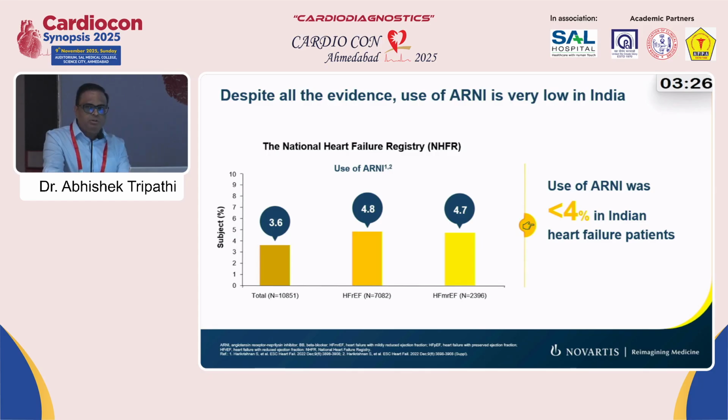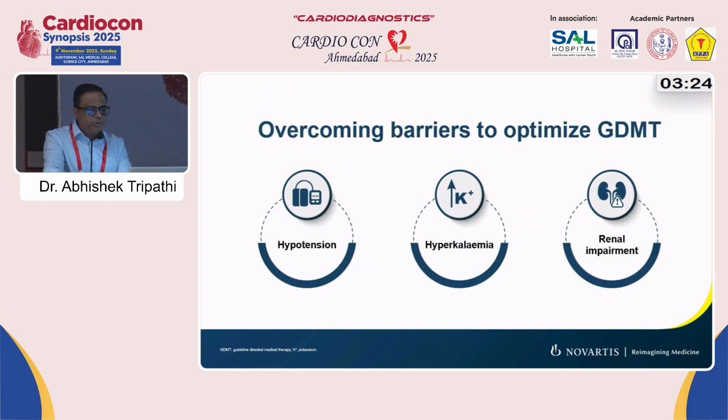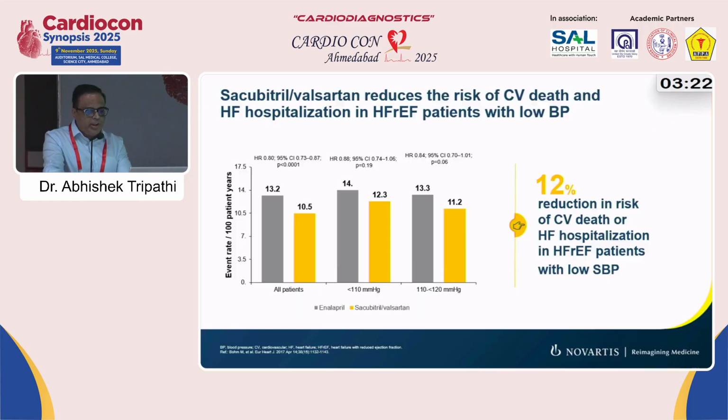So you see, ARNI, we know that it is severely underused, and despite having this much evidence, still the penetration in the required population is less than 4%. Now touching hypertension, what happens when you start ARNI in patients who have blood pressure less than 110? Even in those patients, there is a significant 12% reduction in CV hospitalization. So do not go by blood pressure reading numbers alone.